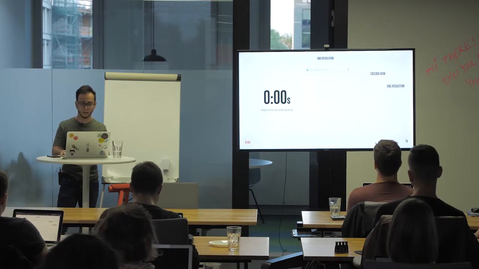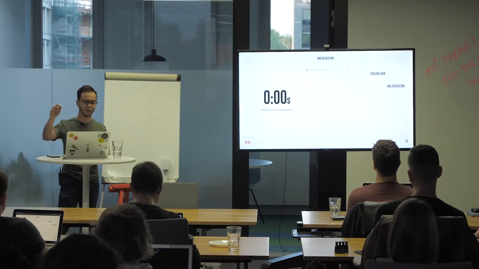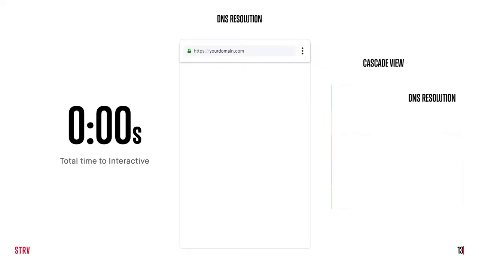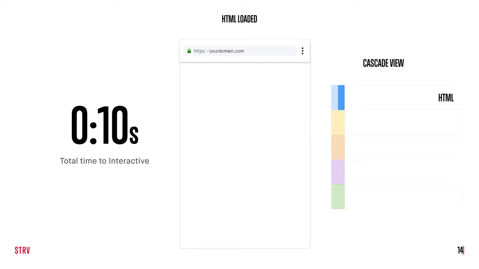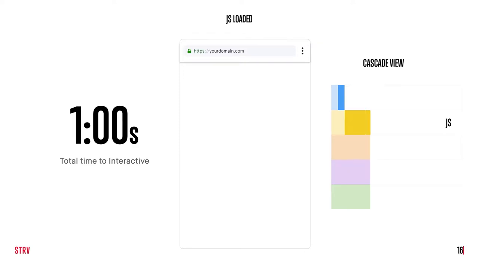The first thing that's gonna happen is that your browser is gonna do a DNS resolution, which means it's gonna check on a server which IP address this domain name matches. After that, it's gonna start the actual fetching. Once it starts fetching the HTML, it's gonna take a little bit, but HTML is pretty small in an SPA, so it's not gonna take too much. After that little HTML is done, it's gonna fetch the JavaScript, and it really depends how big your app is, but if it's a big application, it might take a while, especially on 3G.